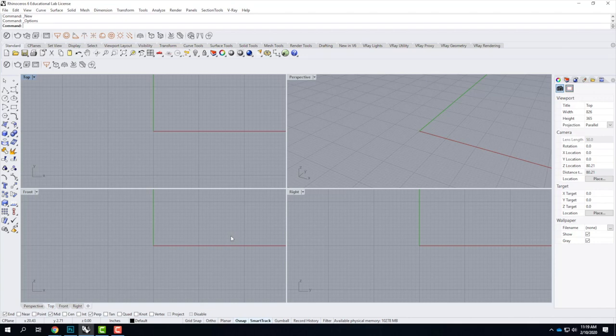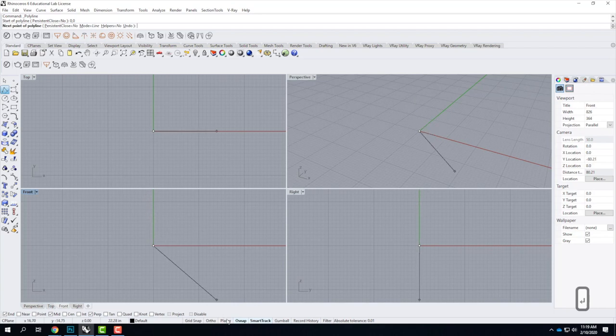The measurements on this shape are in inches. So when I start to draw, and I'm going to do it in front of you as well, I'm going to use the polyline tool, and I'm going to start right there at the origin. Does it really matter? No, but I'm going to go ahead and start right at the origin. So I'll type 0, 0 and hit Enter on the keyboard, and that starts right at the origin.